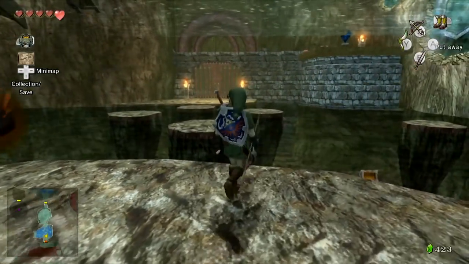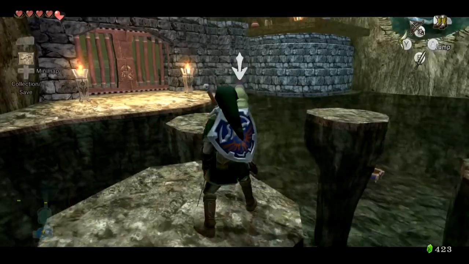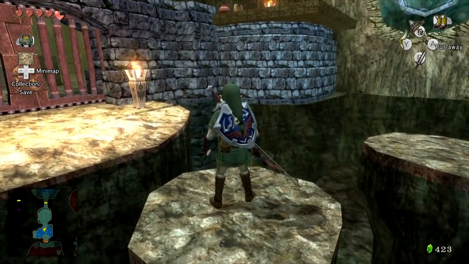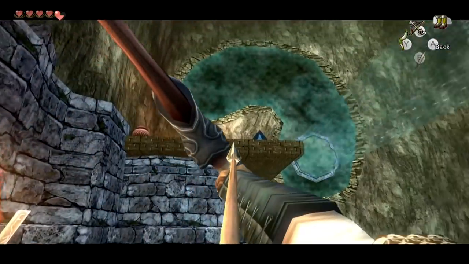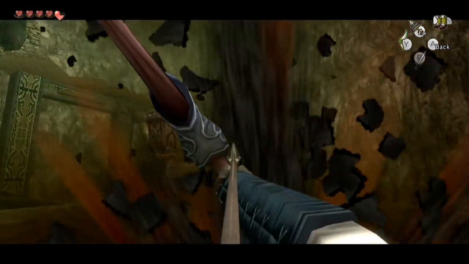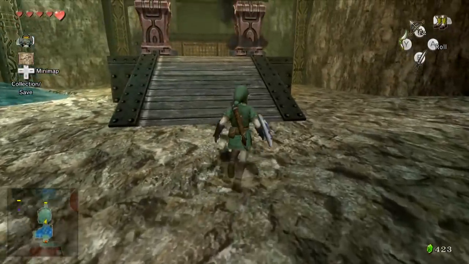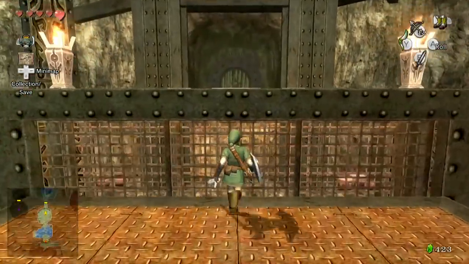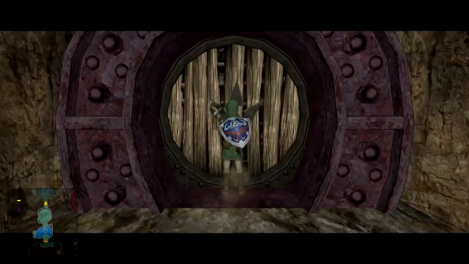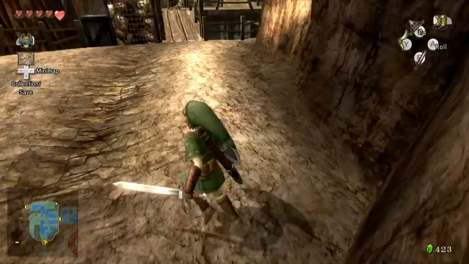I don't think so. Hello. I have legs, and yet I can't walk. Ow. Point blank to the face. Well, that's a good way to learn that the Boblins die instantly to an arrow. I don't think I have anything else to do in this room. So let's go right back to the gauntlet, which was full of archers. In other words, targets.